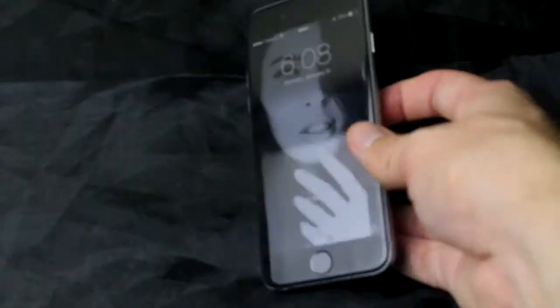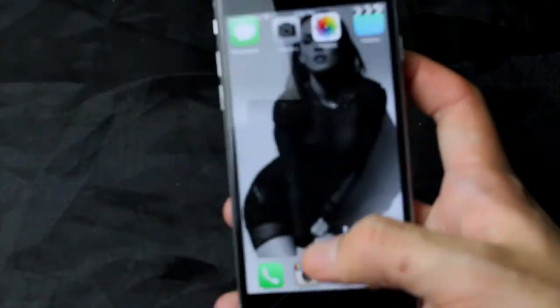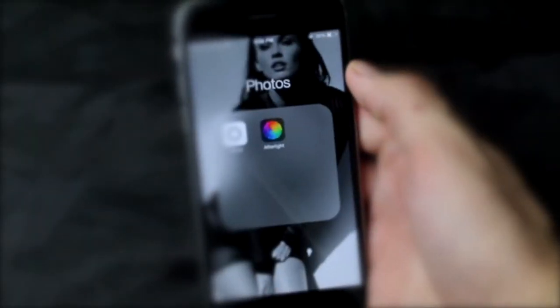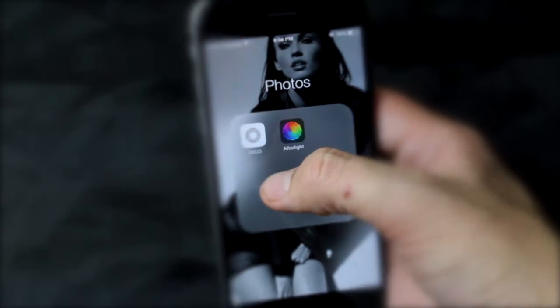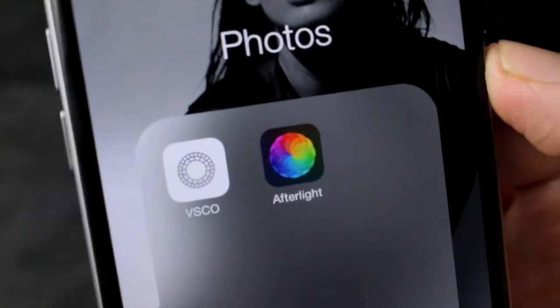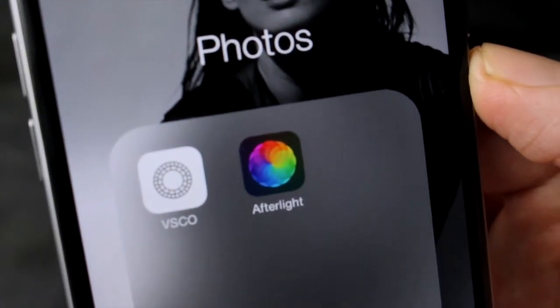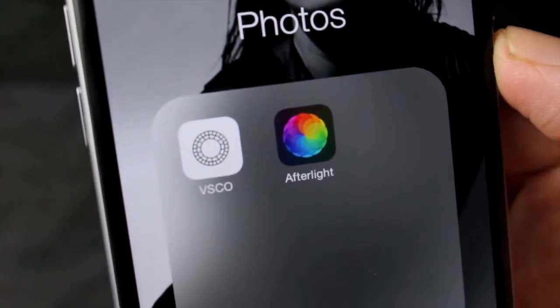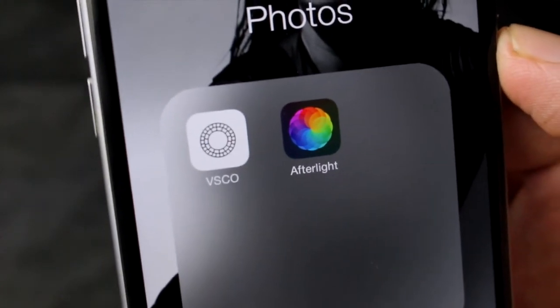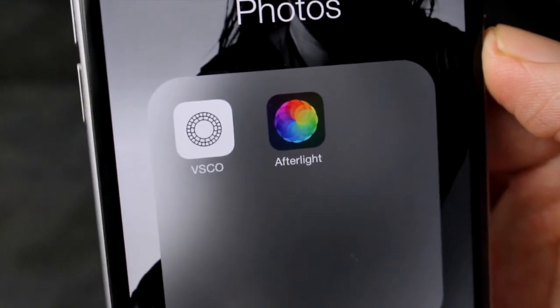So here we go. Alright you guys, I hope my voice isn't too overwhelming because I'm very close to the camera right now. But here's my phone. Okay, obviously, open your phone. The app that I use mostly for editing my photos is VSCOcam, whatever it's called. I don't know, but that's what it is right there. Sometimes I use Afterlight, but I know a lot of people use these same two apps, but I just normally stick to the VSCO, however you pronounce it. So I'm just gonna open that up.